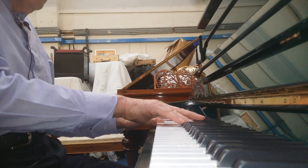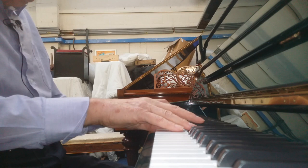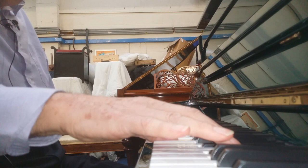In the 1980s was one of the best eras for pianos, and certainly for the modern piano. It compares really well with a couple of pianos in stock, a Sila and a Bechstein. Very similar, very, very high quality.